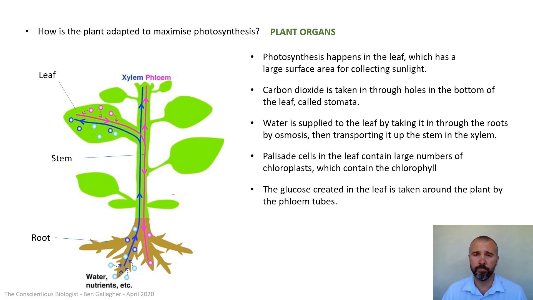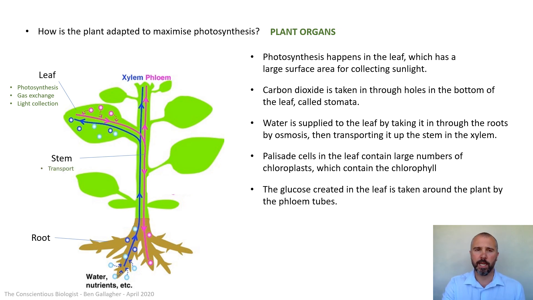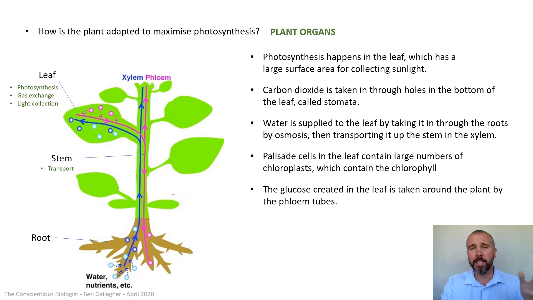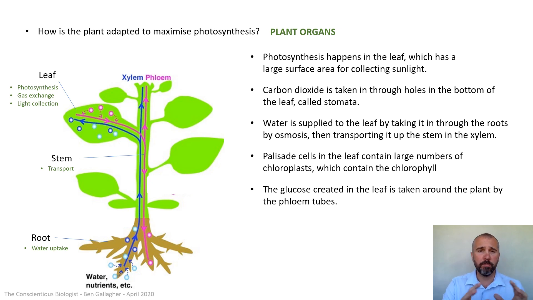To summarize: the leaf is the site of photosynthesis, gas exchange — carbon dioxide in, oxygen out — and light collection. The stem, as far as photosynthesis is concerned, is for transport: bringing water up to the leaf via xylem and taking glucose away via phloem. The roots function is to uptake water — without water, photosynthesis can't happen. It might be worth pausing and taking a screenshot of that diagram for your notes.